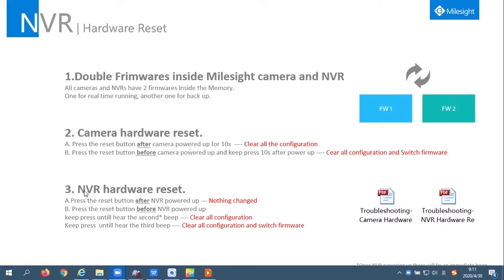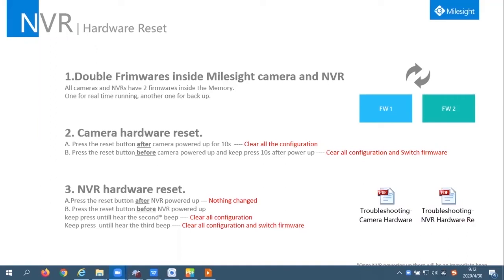And for NVR, it's slightly different. If you press the reset button after power up, nothing will change. Because for security purposes, the NVR is usually more important. Usually you will configure like 32 or even 64 cameras in one single NVR.